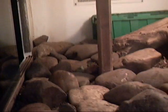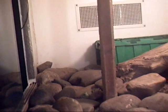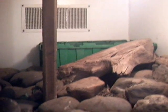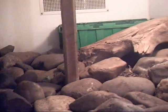Here's the support that I'm adding. That would be encased with bark and probably some styrofoam and other stuff, just to make it a nice little tree-looking branch going up, and I'm going to stretch it across over to here so they have a nice little upper basking area. But this will probably be dedicated to my bearded dragons or leopard gecko here soon for a mating cage for them as I upgrade these guys.